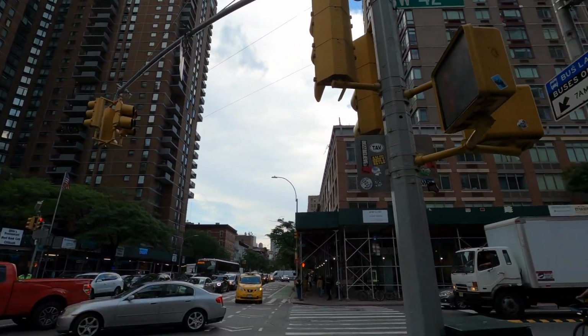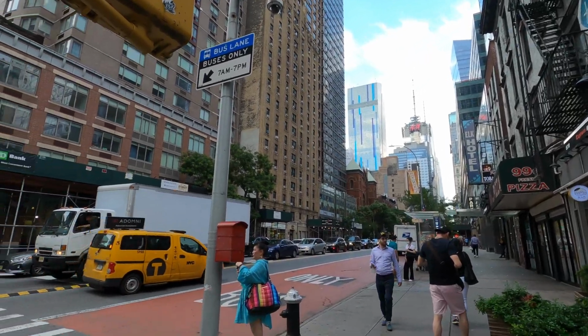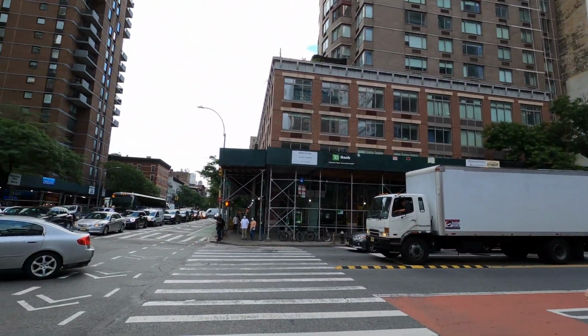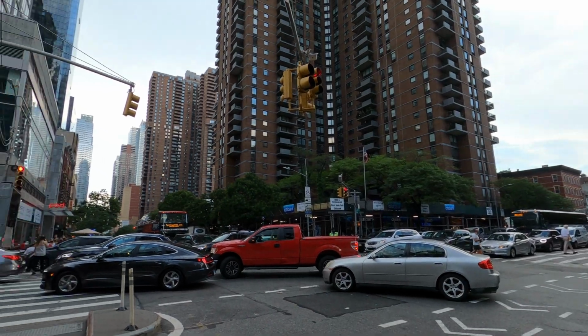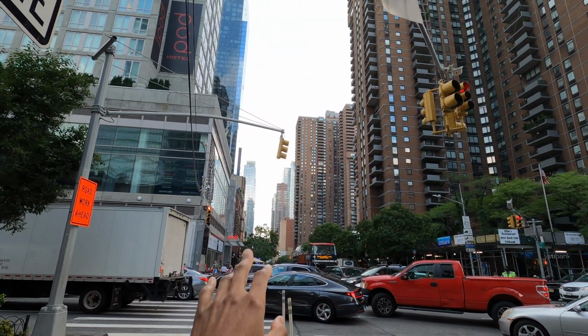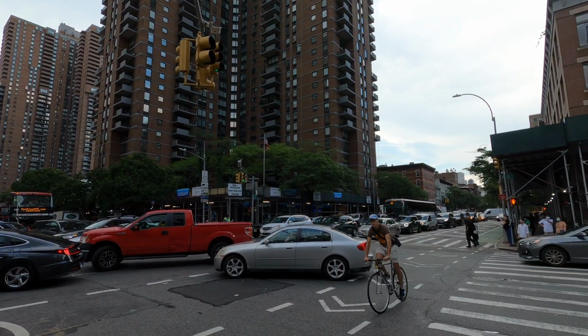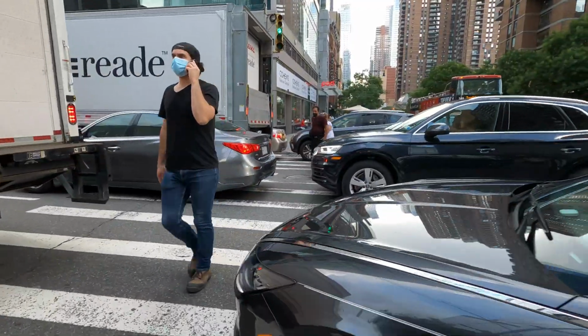Well, actually this is 42nd Street right here. That way where you see those buildings, that's the beginning of Times Square. But I'm not gonna go there. I'm not really a big fan of that area. And then over there, still cool. All that keeps being Hell's Kitchen. It goes all the way to 12th Avenue. So I might make a detour and walk around that way and see what happens. Let's take a risk in crossing this traffic jam.